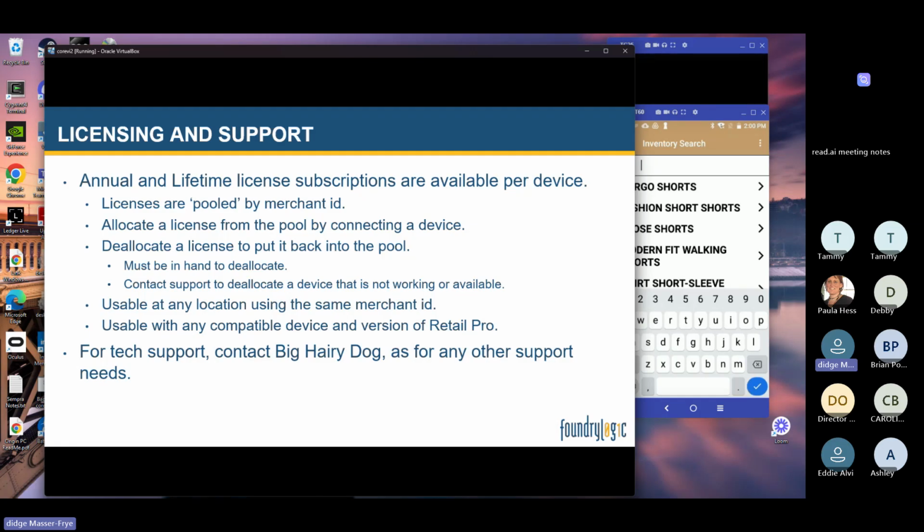It's transparent. It's not bad. It's not like you have to do anything. To license a device, you just have to start using it, and it will automatically pick up a license if one is available. It's kind of like musical chairs.